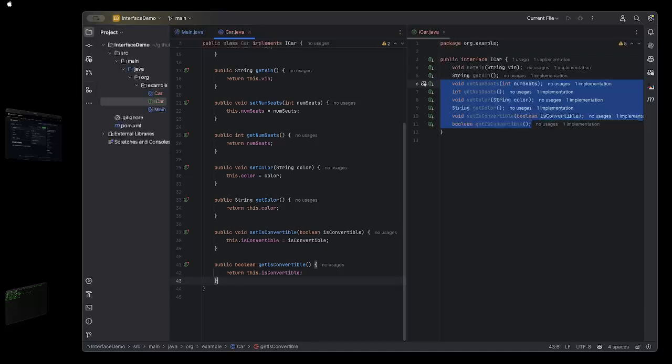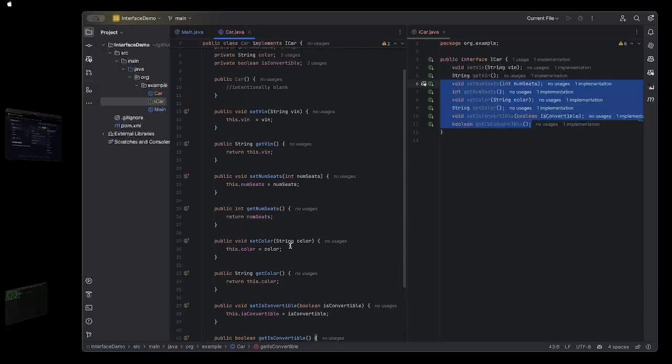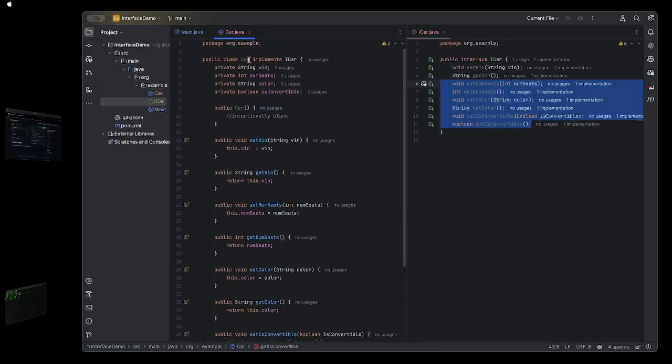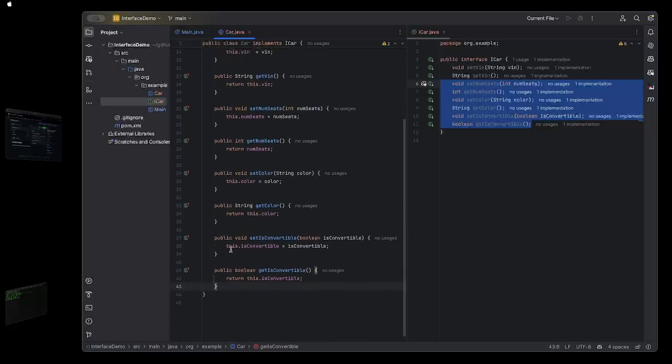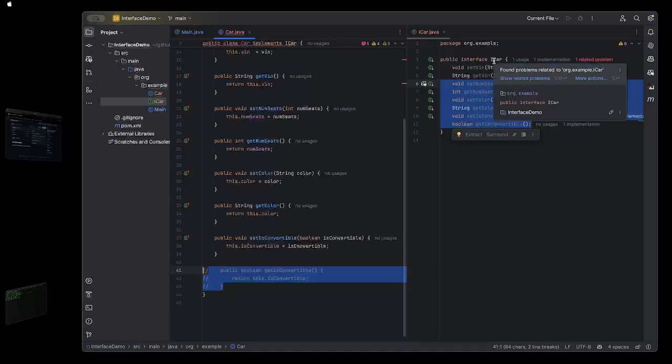Okay. Now, with that said, we're going to leave this like it is, and I want everybody to realize that we no longer have any red lines, no squiggle lines down here. Notice what happens if I were to comment this out. Did you guys notice that we have one related problem here? What this means is that there's a problem inside one of the classes implementing this interface. IntelliJ is very good about linking everything together. It will look through code, and if anything is using something else, it will let you know there's a problem somewhere.